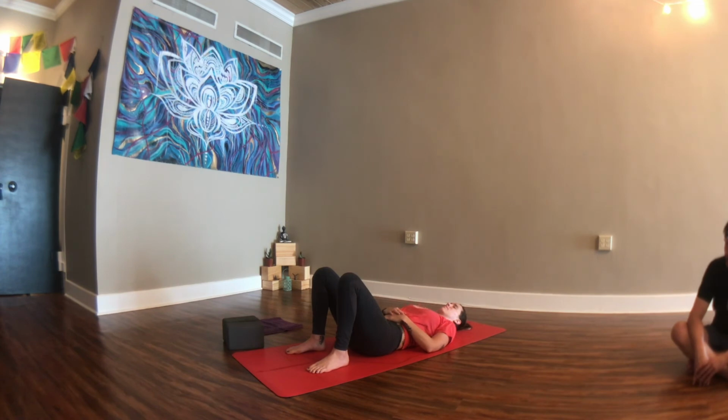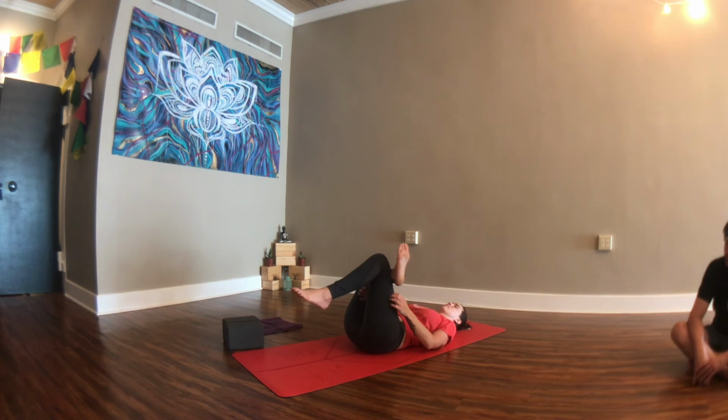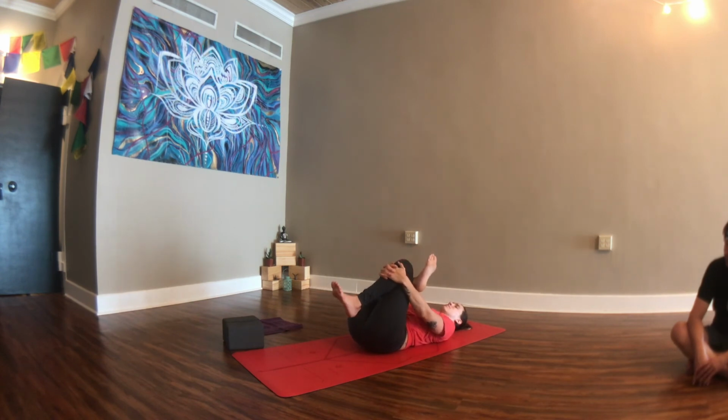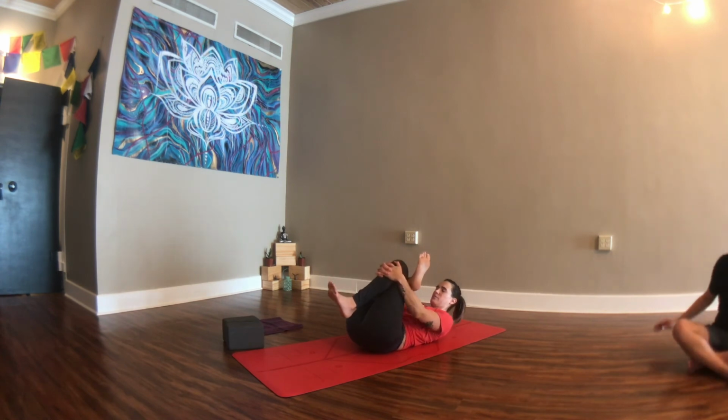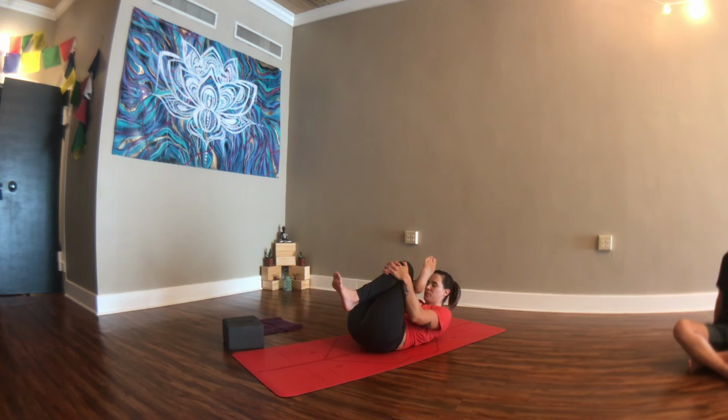Now take the right ankle over the left knee. Interlace the hands through the hole and wrap around the shin. Bring the forehead to the right shin on the exhale. Inhale, lower down and resist. Exhale. Release. 3. Go to 5. 4. And 5.